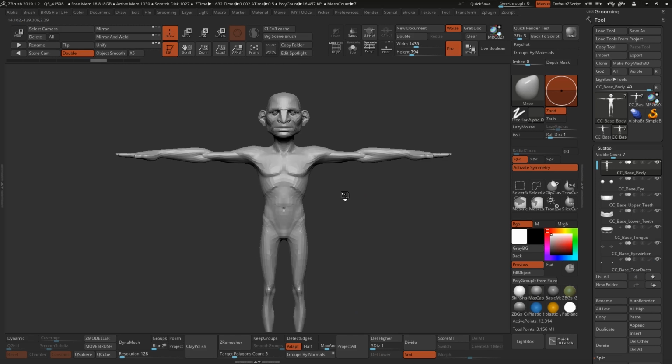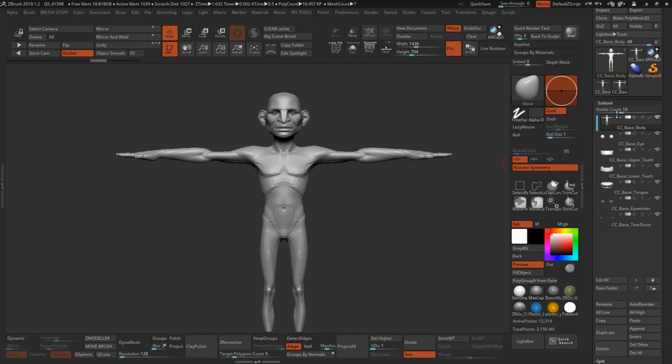Alright, so the process of creating assets for this character could vary. And you can use any process that you're familiar with in ZBrush. And that's another great thing about this workflow, that it is not constrained to the topology that came from Character Creator, because this is going to be a new asset. So it's going to be interpreted by Character Creator as a new piece or as a new asset, so it doesn't have to have the same topology.